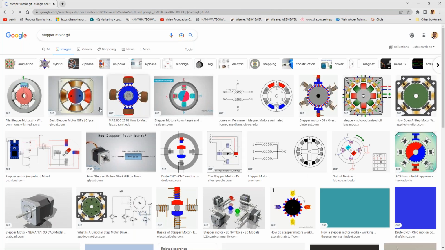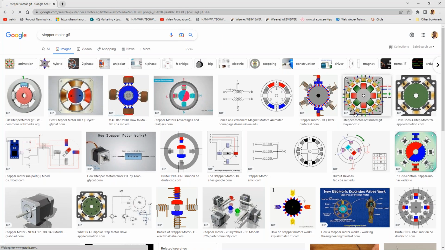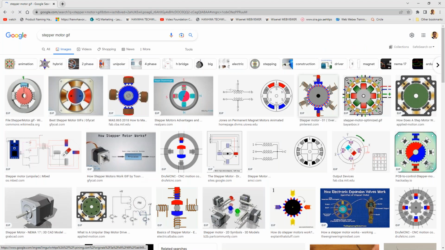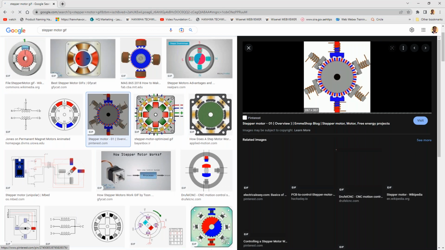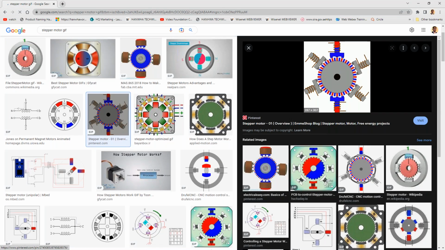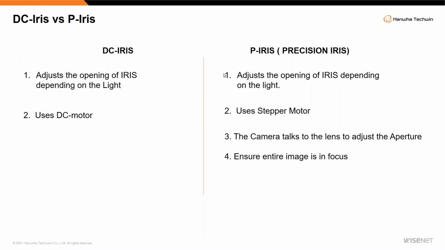Okay, so stepper motor simply has multiple steps, you can see these small multiple steps. So even very fine adjustment you can do. For example, focus at 3.6 mm, 3.7 mm, 3.8 mm. You can do very minute adjustment. But when you use a DC motor, you cannot have very small steps. It will go to 3, then jump to 4, jump to 5. It cannot do the minute steps.